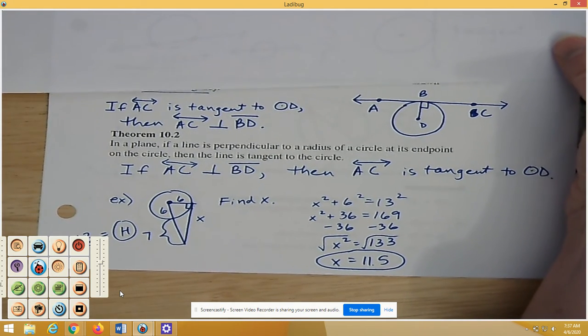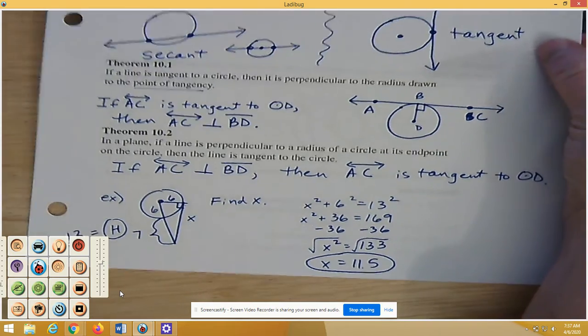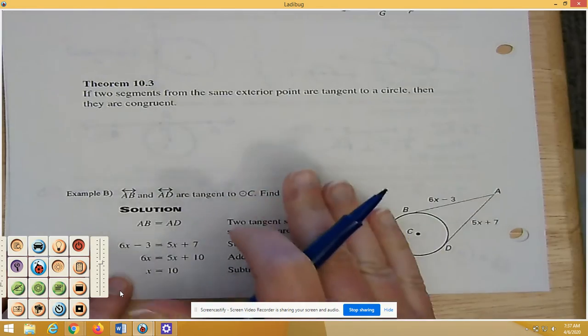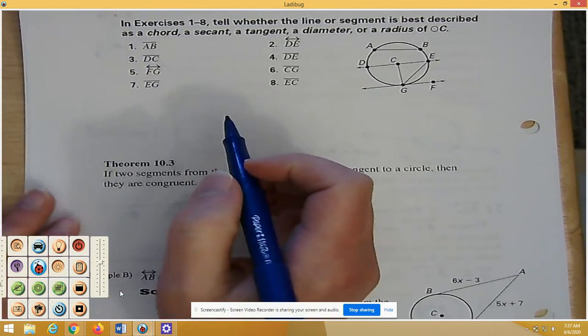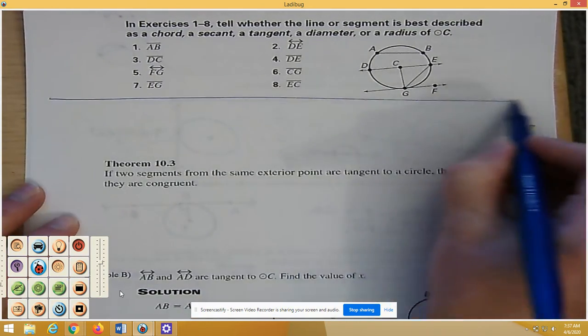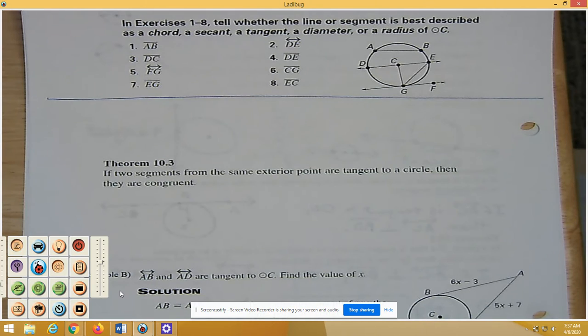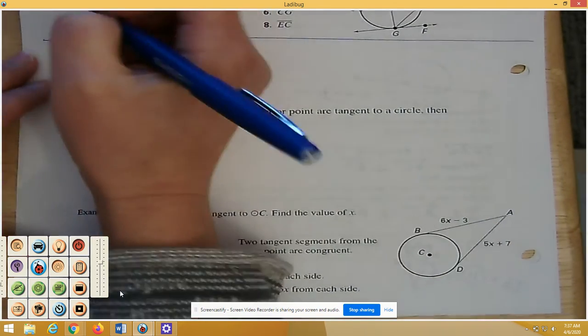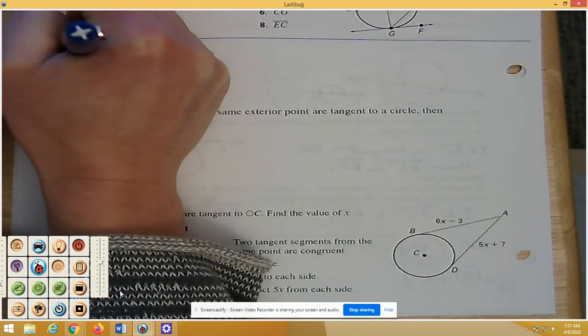All right, what we're going to do now is we are going to go to the second page of our lovely packet here. And I want to talk through, I'm going to ask you to do 1 through 8, or maybe we'll do that in a Google Meet session. But I do want to talk through a little bit of vocabulary before we do our last theorem and our last couple of examples. So I'd like to talk to you about some intersection work. So I'm just going to add this into the middle of page 2.